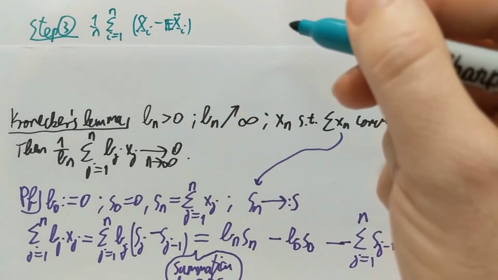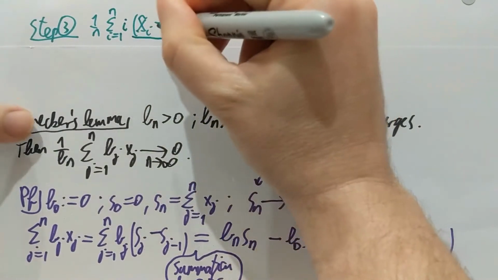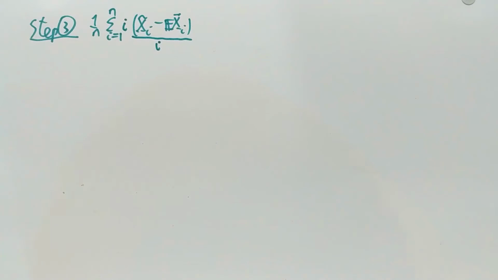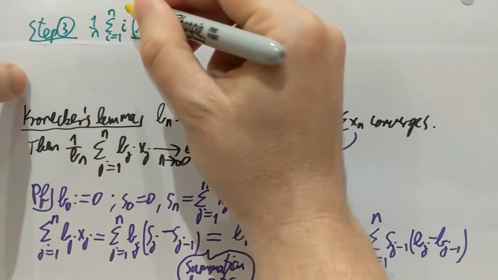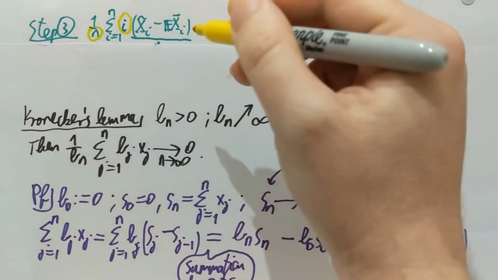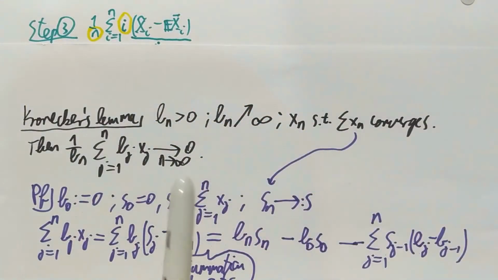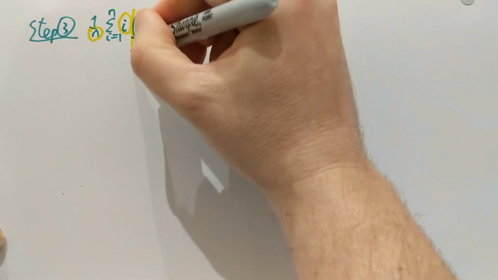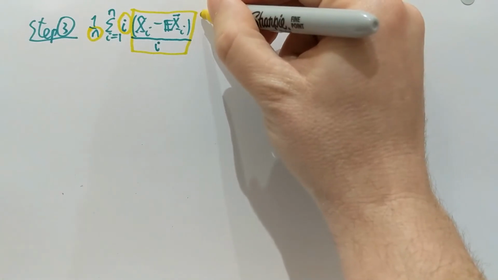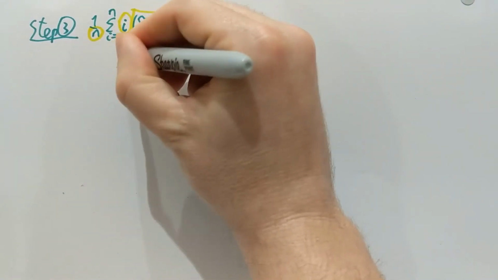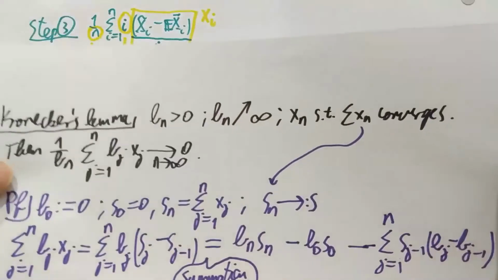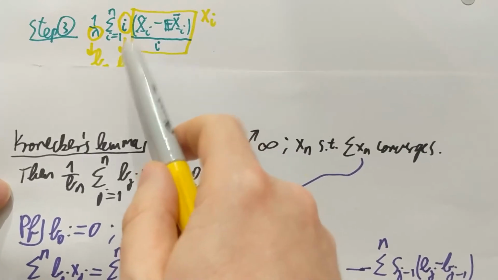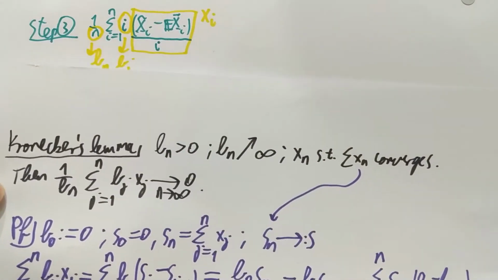I would like to rewrite this a little bit by adding an i in front and dividing by i at the same time. Okay, and now I would like to look at this factor b_j or b_n in front. I want to identify that with the b of Kronecker's lemma, and I want to look at the x_j's as the x tilde minus E x_i tilde over i. So this is going to be the x_i, this is going to be b_i, and this is going to be b_n. And then you can see that it's exactly in the form of Kronecker's lemma with these substitutions. So the b_i is here, the x_i is there, the b_n is there, with b equals n.